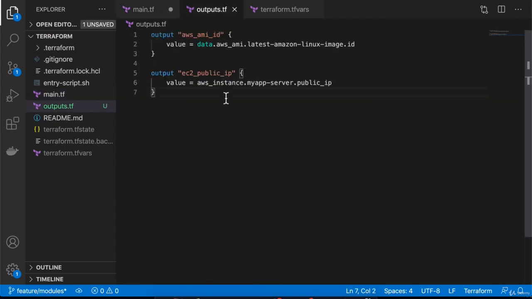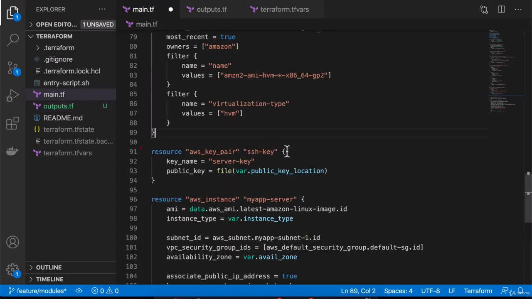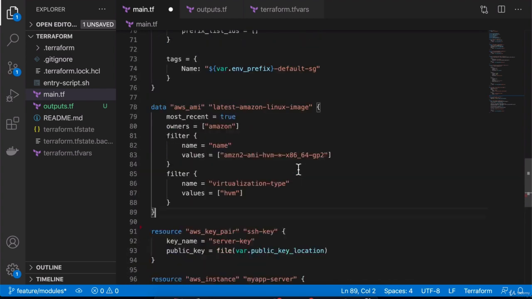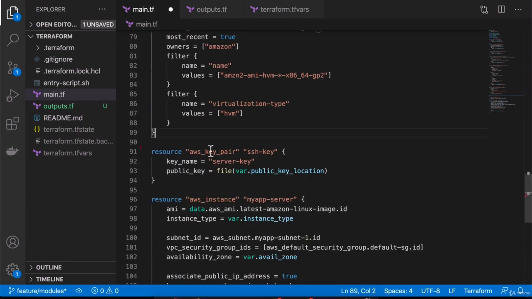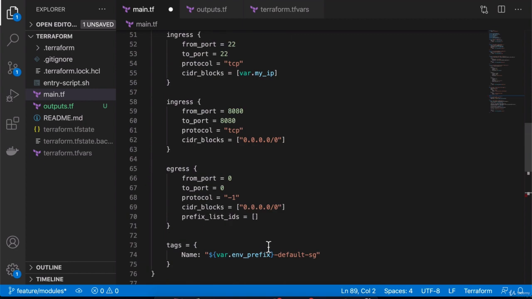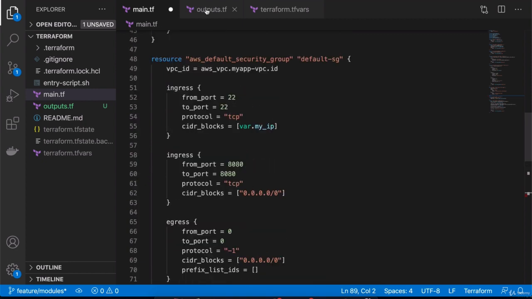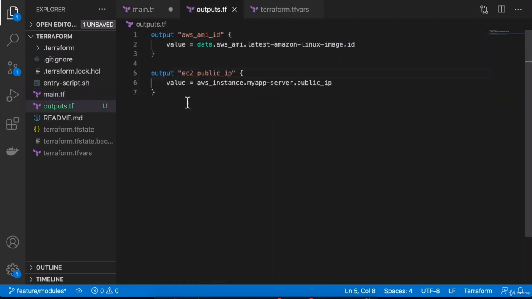And this is a nice way of separating and listing the similar resources in one location, because as I said, if main.tf gets really long and you're just looking for an output in order to modify something, you'll have to scroll through this list and find your output definition between those resource configurations. So it makes sense to list them into a separate file so you know where to find the outputs.